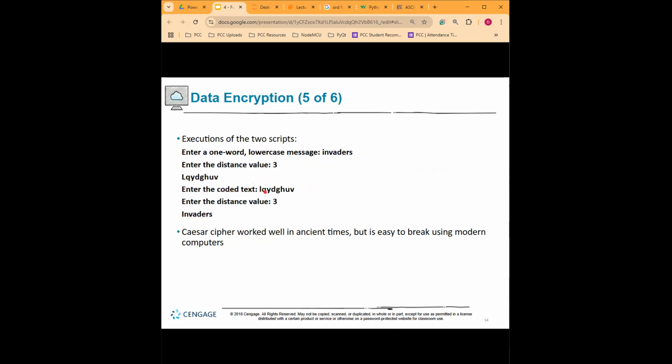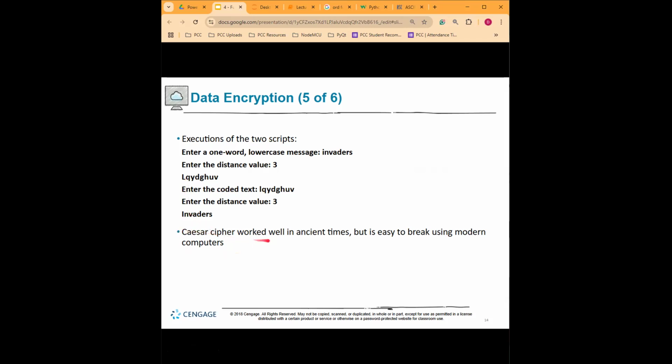Enter the coded text, this is the encrypted text. Enter the key 3, and then you will get the original message, which is invaders. One thing wrong here in this PowerPoint is that it automatically makes the first letter capital, but it should be a small letter. So that's just a typo.